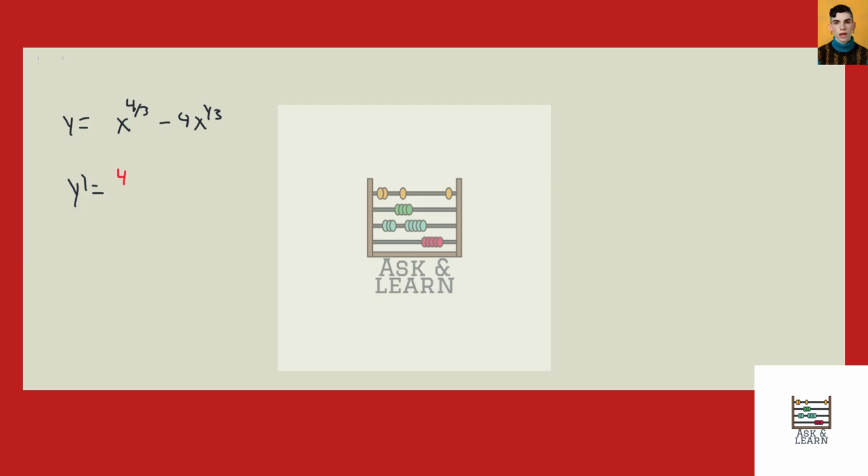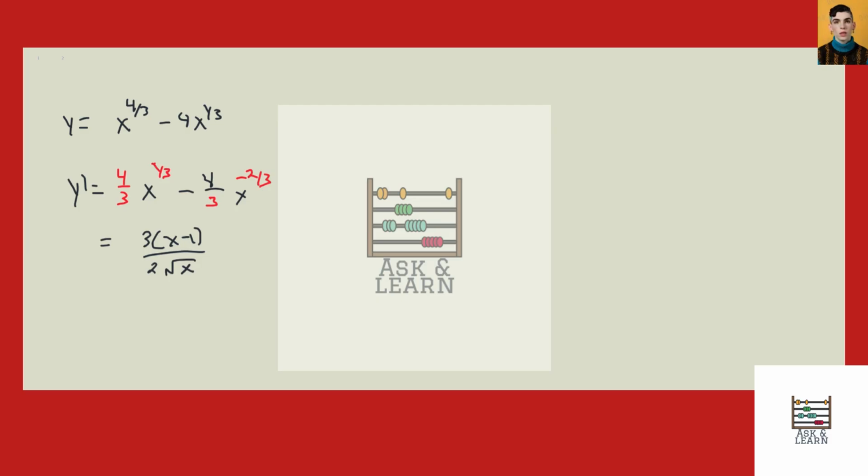So we end up with 4/3 x to the 1/3 power minus 4/3 times x to the negative 2/3 power. Now we can go ahead and combine this into just a fraction, and doing that little bit of algebra, we get 3 times x minus 1 over 2 square roots of x.